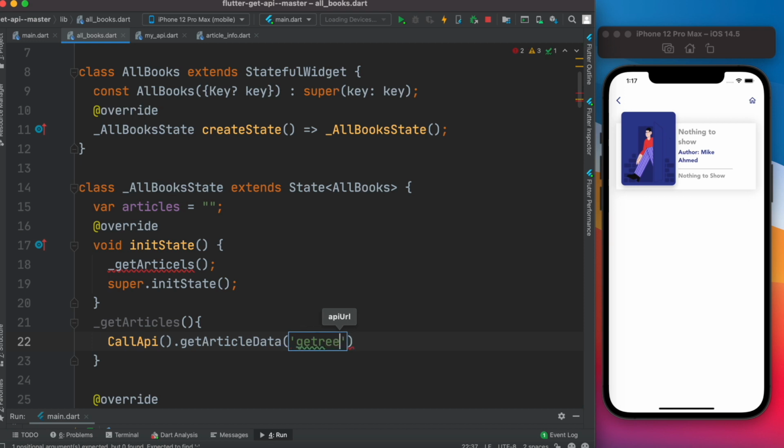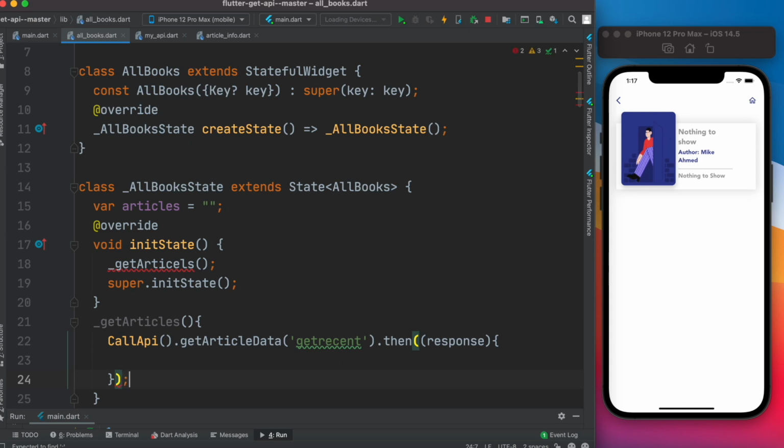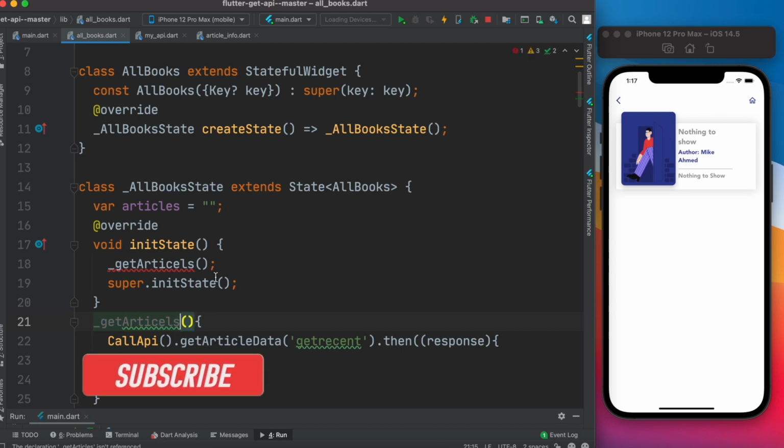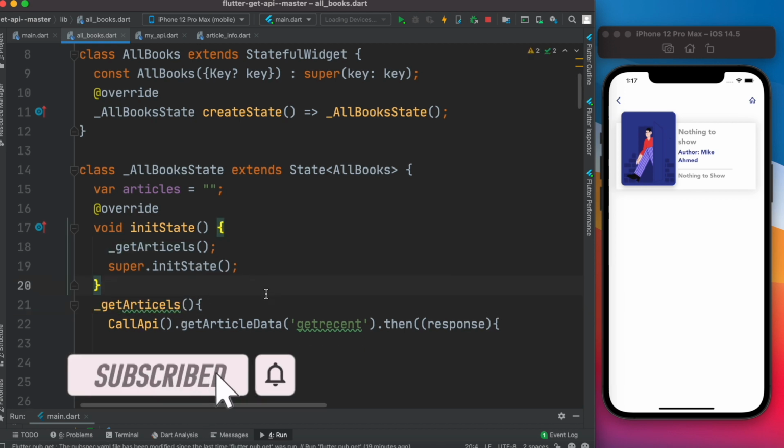This is the router. Then the server responds back with something, and we'll put this in a variable called response. You can call it whatever you want, and then you want to go through it later on. Let's see, get articles, if we are getting any error. Yes, I think we had a typo there.